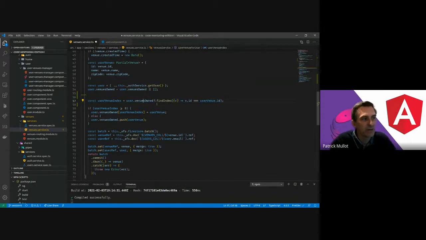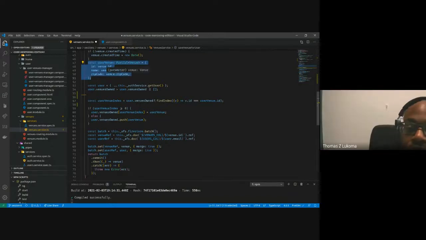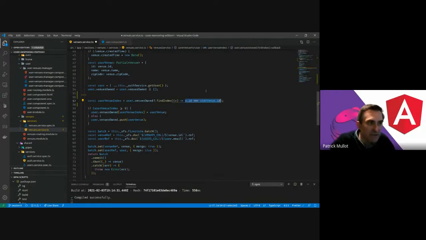Okay. So if in venue owned I have two venues, first iteration, I will have the first venue as v, and I will check if the ID of v is the same as the ID I'm trying to save here. Got it. So it's just checking to see, do I already have this venue? Exactly. So I'm seeing if this venue exists in my array.